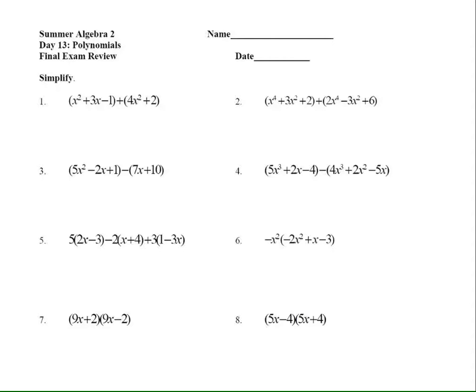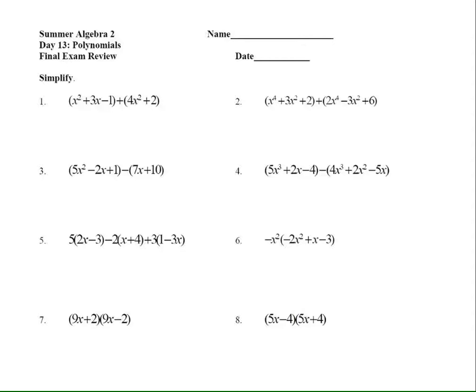So first, I want to pay attention to the fact that we have x squared plus 3x minus 1, that whole quantity, plus 4x squared plus 2. And you might be able to just add term by term. Remember, if we want to add terms together, they must be like terms. And in order for something to be a like term, it has to have the same variable and the same exponent. The coefficients can be different, and that's essentially what you add and subtract, keeping the variable part the same.